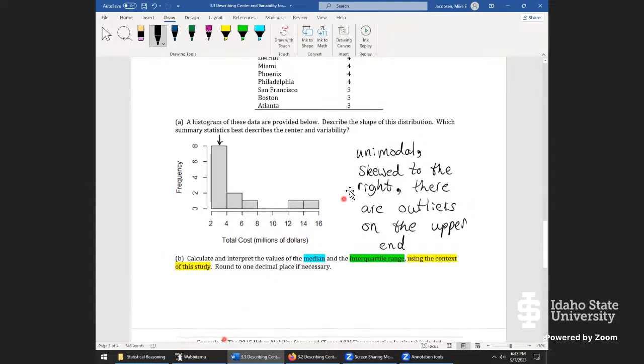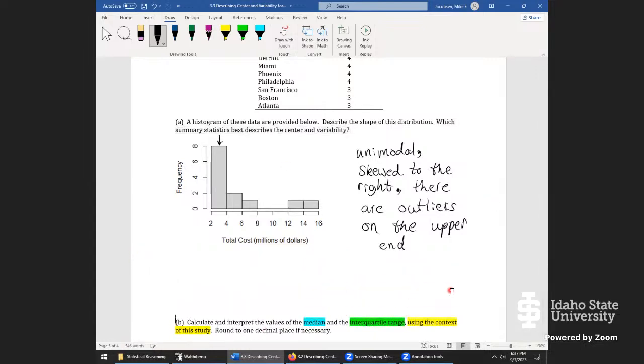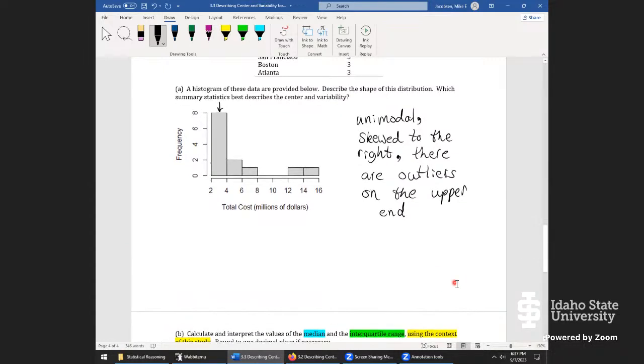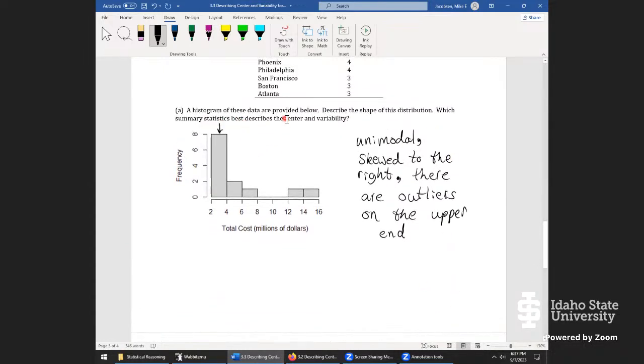Well, any questions so far, folks, about discussing the shape? Yeah. I sure did, and thanks for spotting that. I would lose a lot of points if this was a real exam question. Let me slow down and get to that part. Let me hide those below. We want to know which statistics describe center. Let's put that in blue, and variability in green. Thanks for spotting that. I would have definitely lost credit there.